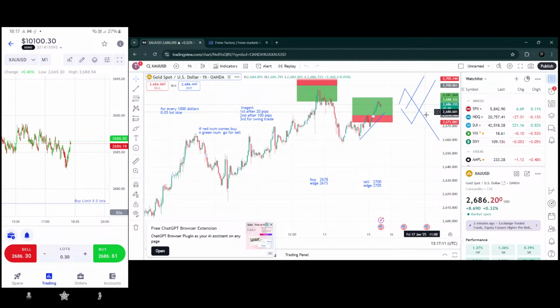If market did this, we will not do the trade today, because you can't go with every setup, like putting this setup on this line, that setup on that line, because you will be confused. So I am going with this setup. As you can see, downside spike and go up, and only on 2700 for the sell. So almost 13 minutes are left, and market is getting fast also.